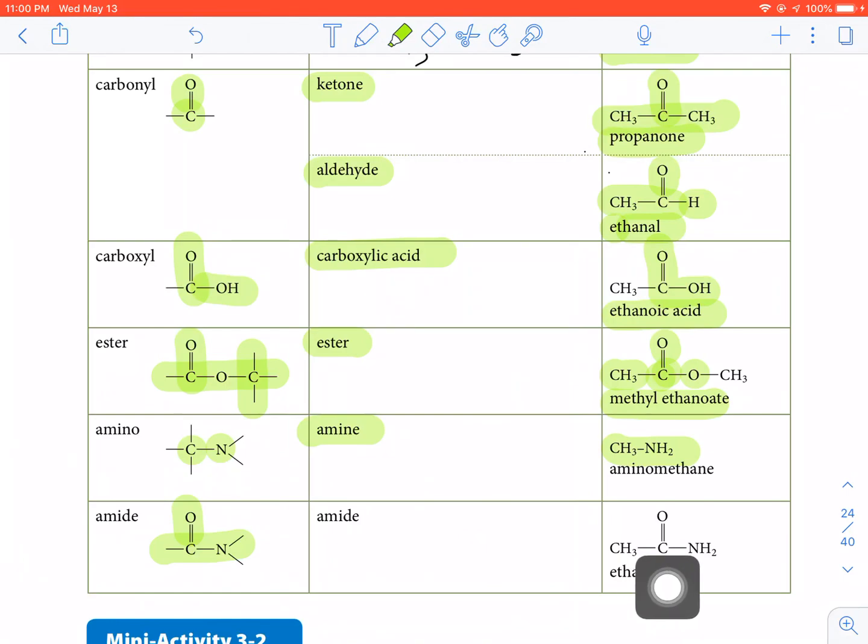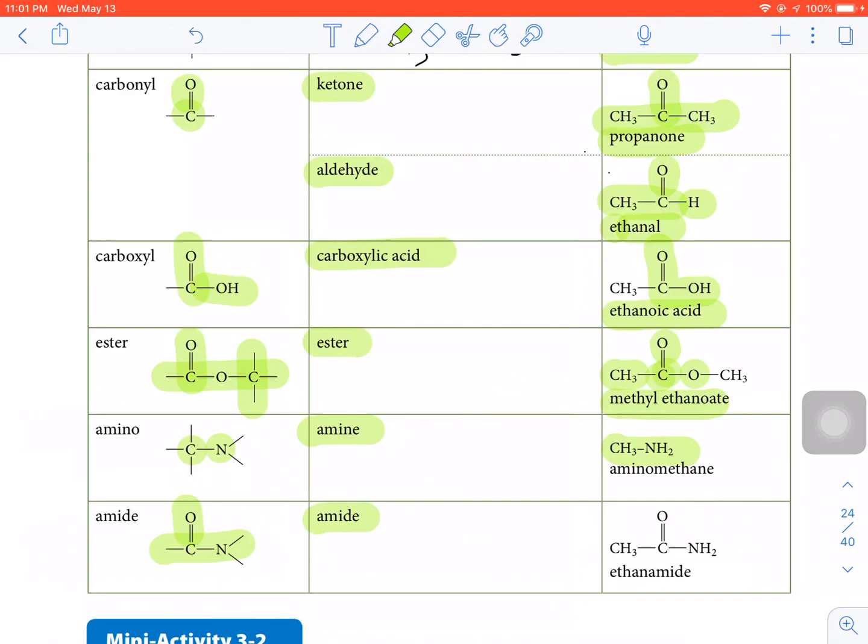You can see an example here. Carbon is double bonded to oxygen, bonded to nitrogen, which in this case has 2 hydrogens. Remember, nitrogen needs 3 bonds: 1, 2, 3. Carbon needs 4: 1, 2, 3, 4. And this carbon has its 4 electrons, 3 to hydrogen and 1 to carbon. These molecules have the special name of amide, and amides always have the carbonyl, C double bond O, and then they have a nitrogen also bonded to that carbon. So these are all the different families. This is organic chemistry right in front of you here.